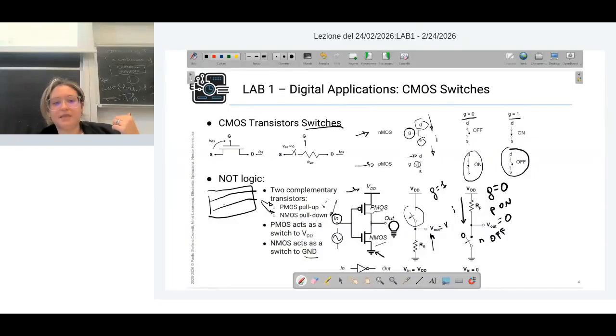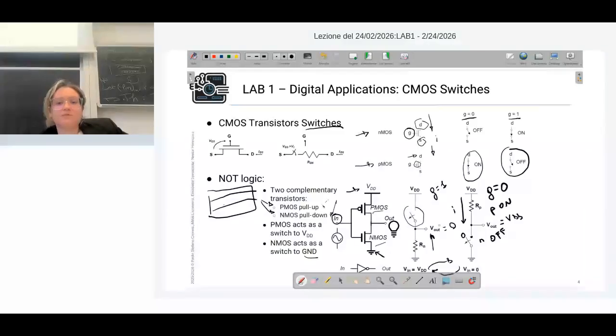Sorry, here there is a mistake, because maybe the slides are not correct. I will correct it after. So in this case, V out is 0, and in this case, V out is equal to VDD. This is simply the opposite.